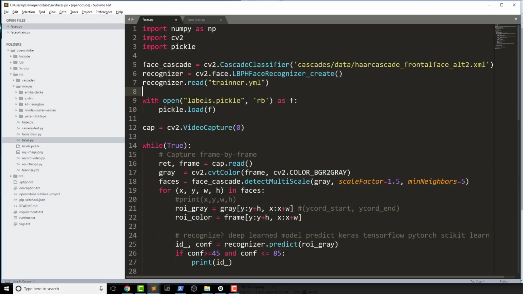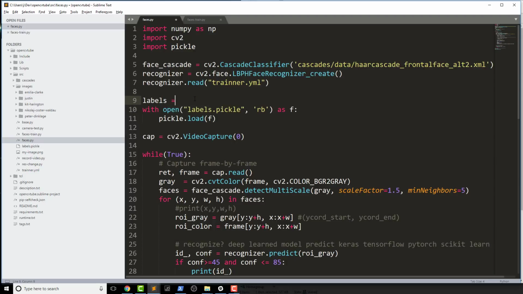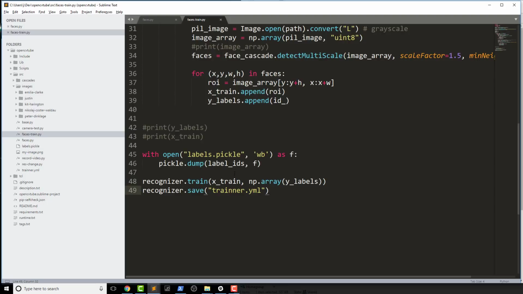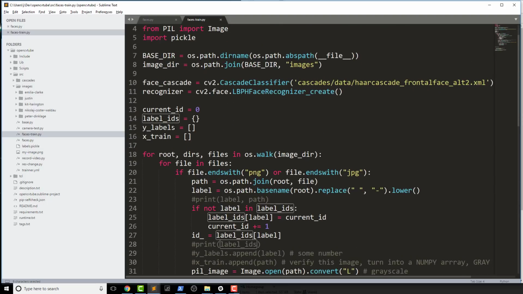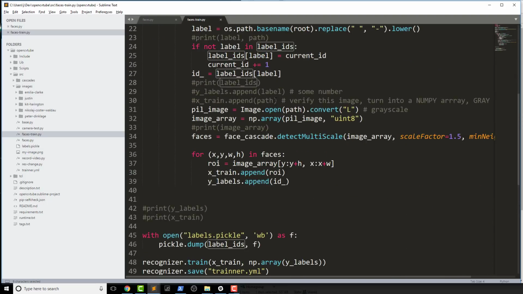So the label dictionary. So we'll say labels equals to a dictionary here. And we'll make it empty first, and then I'll do labels equals to that load file. Okay, so I now have my labels in here based off of the label IDs, which is a dictionary.